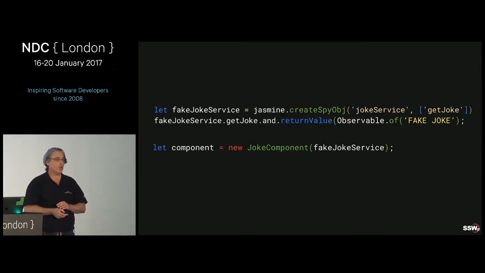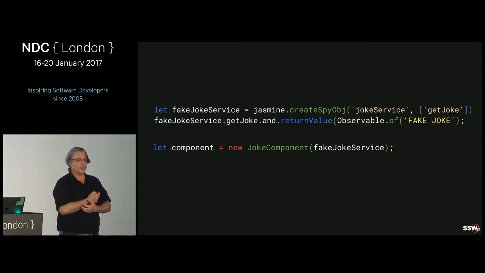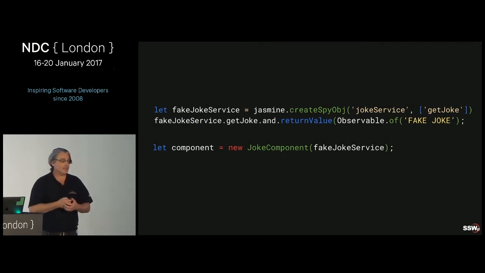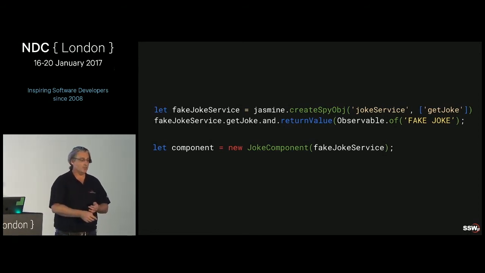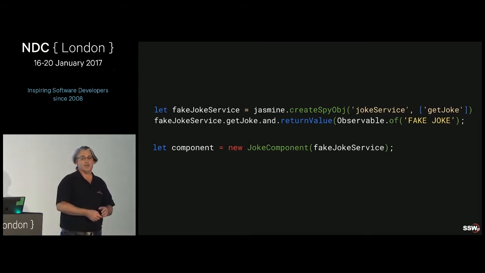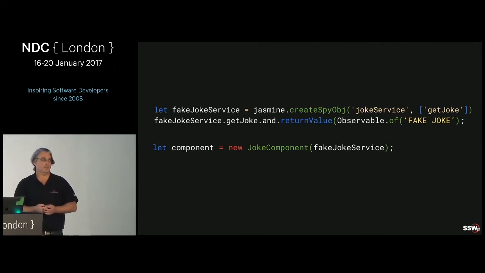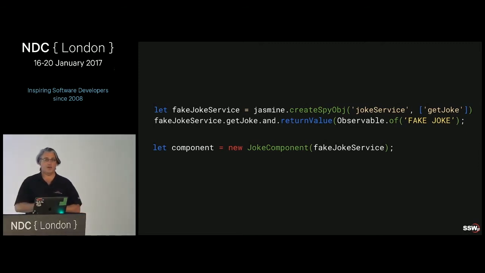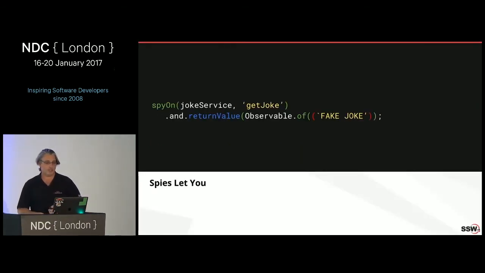Now, Jasmine gives us some helpers. So an alternative method is that we can actually create Jasmine Spies. You can see here I'm using the Jasmine createSpyObj method. I pass in the name of the object that I want to make, and I pass in an array that has the functions on that object, and it's actually then going to return me a fake. What I can then do is say, on the joke service's getJoke method, I can specify the behavior that I expect. And then I can pass that into the class that I want to test. So there are two different ways of managing the dependencies in our application.